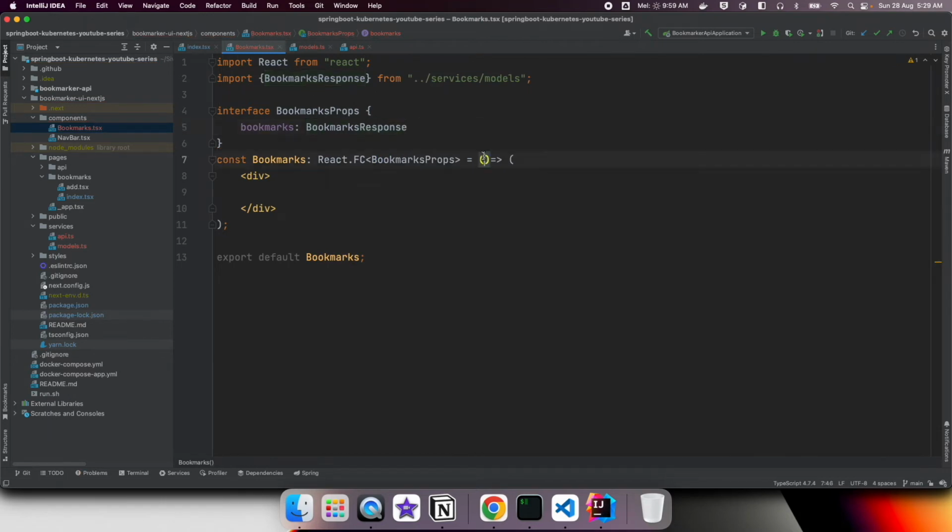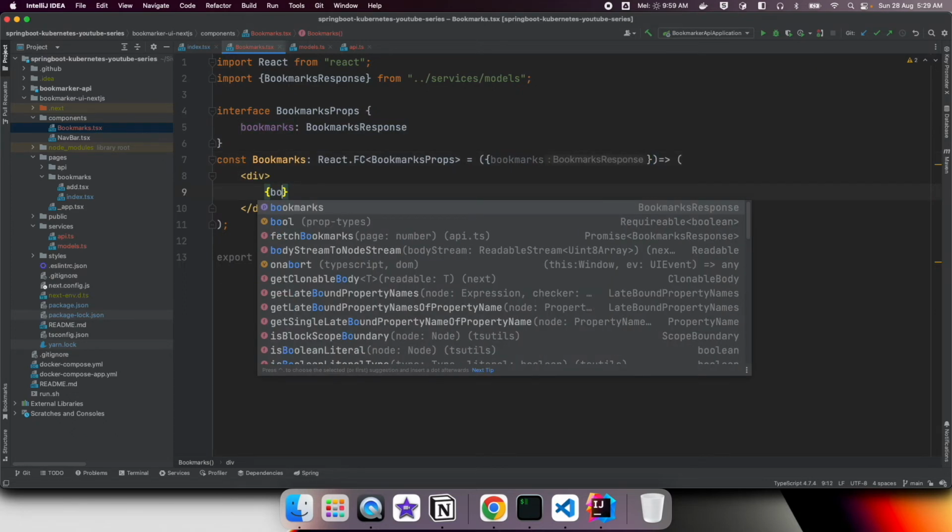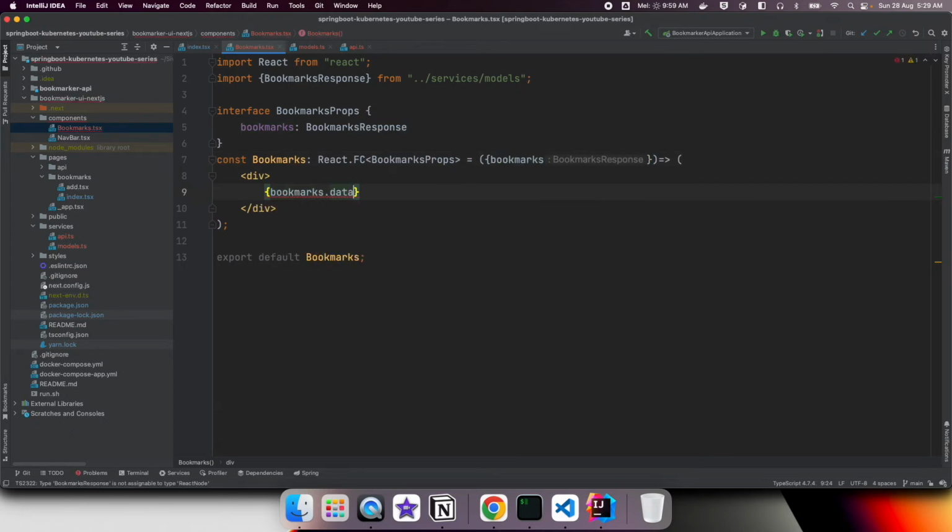Okay, and here let us destructure bookmarks, and loop through bookmarks.data.map, and for now let us just render bookmark.title in the same way.